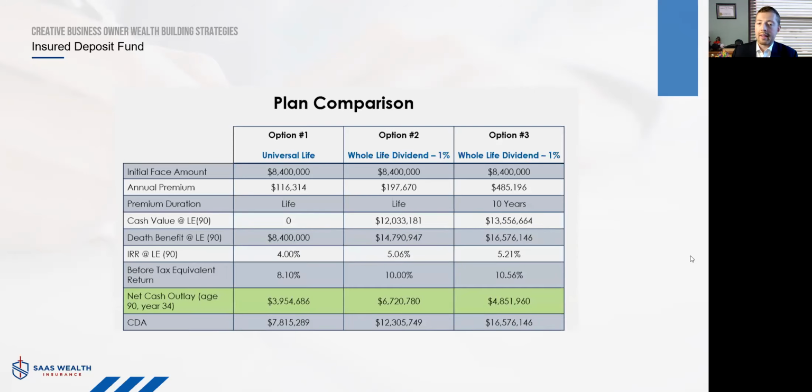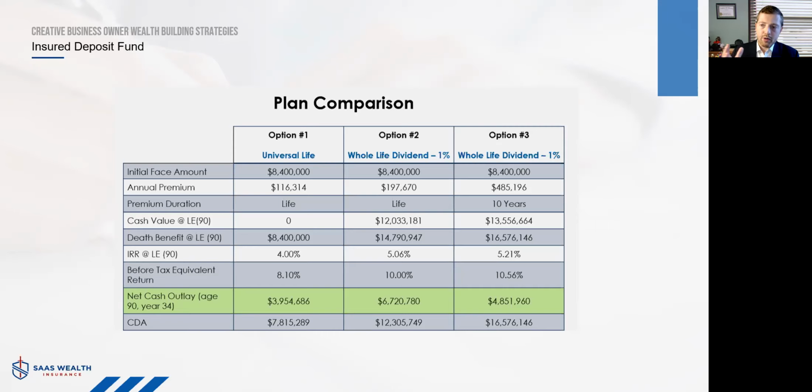Well, you'll see that the whole life will allow the cash value to build. Cash value is what you can access while you're alive, and the death benefit will grow. Now, the cheapest option, of course, you'll see that the death benefit doesn't end up growing. But at the end of the day, our role as advisors is to understand what matters to you, find out what solutions make the most sense for your situation, and run the numbers with your accountant to ultimately help you make the best possible decision.